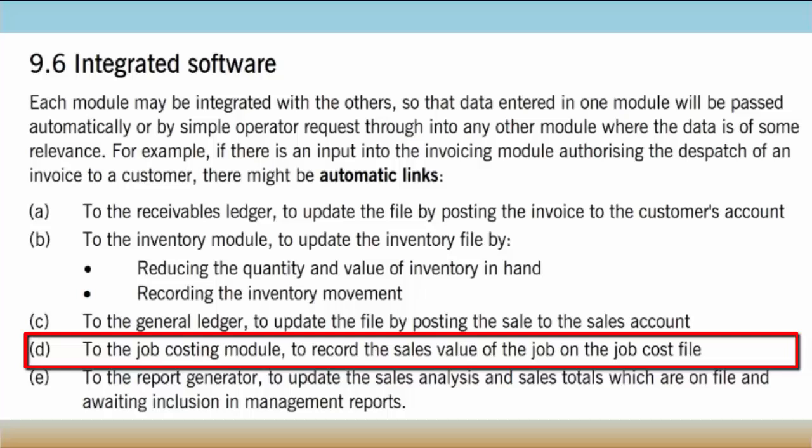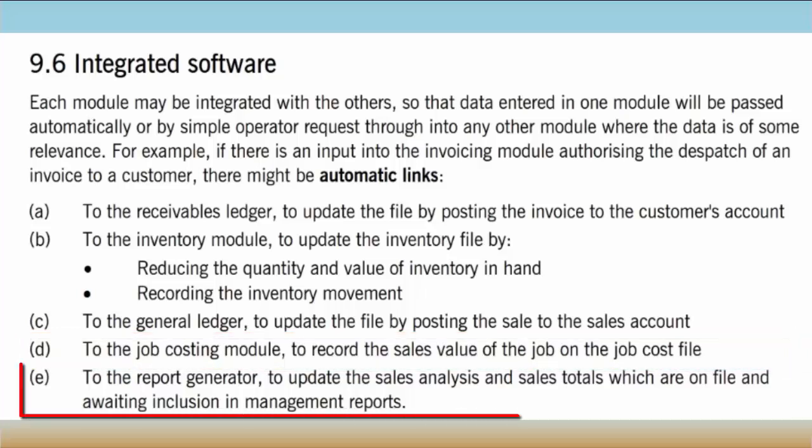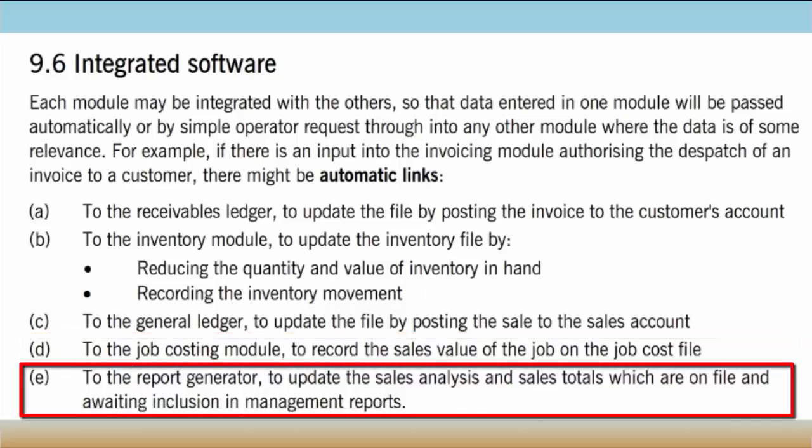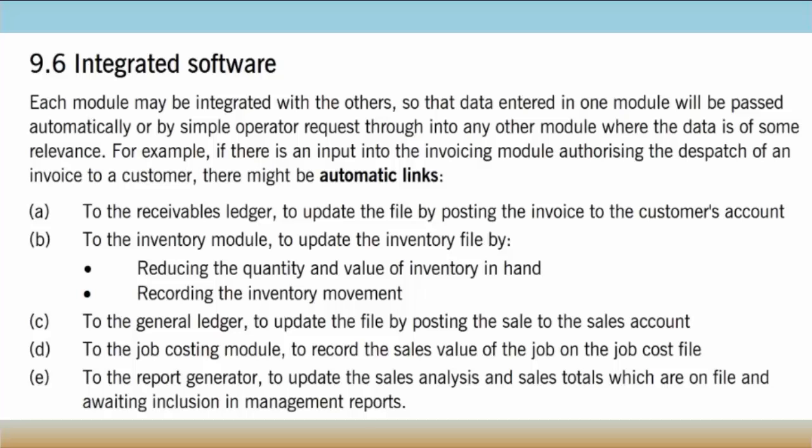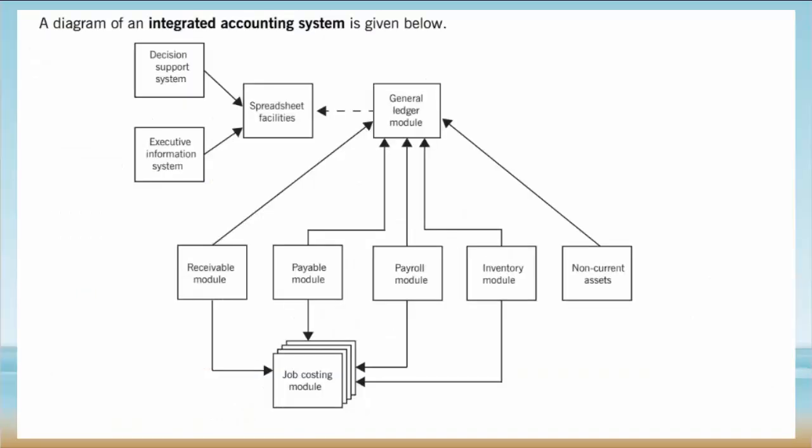Fourth, if the sale belongs to a project or job, the job costing area records the revenue against that job. Later, when you look at profitability by job, this sale is already in the right place. Fifth, the reporting area is quietly updated. The sale joins today's totals, this week's analysis, and this month's performance. When the manager asks for a sales summary, the numbers are already there. No extra work. One action, many correct consequences. That is integration.